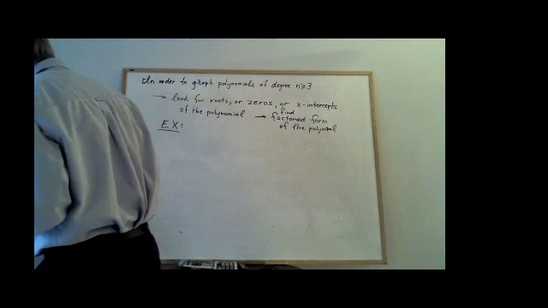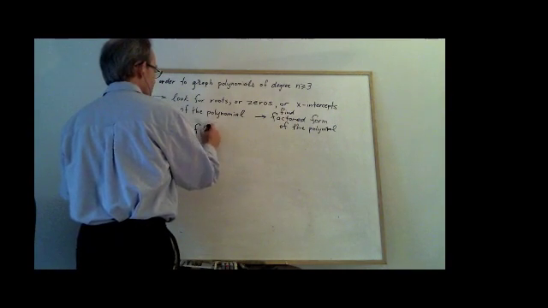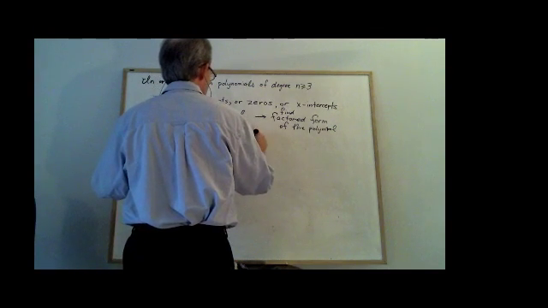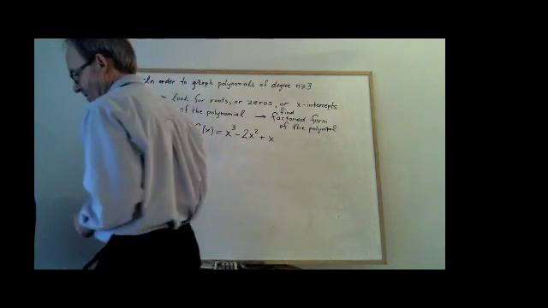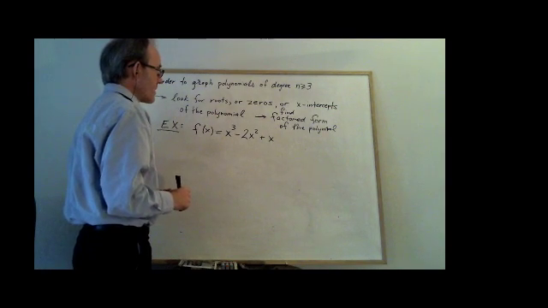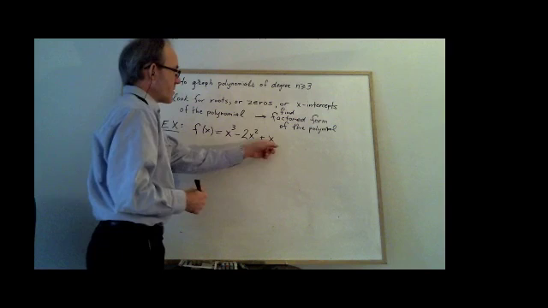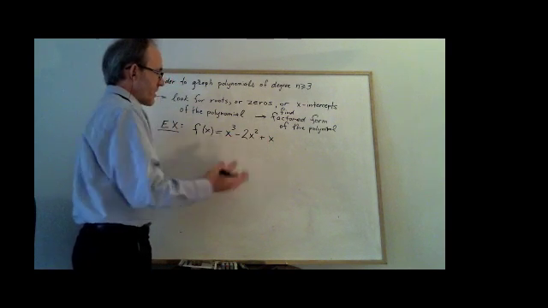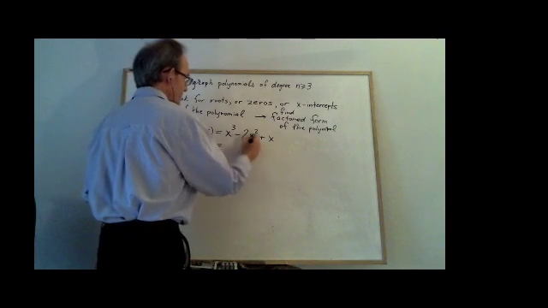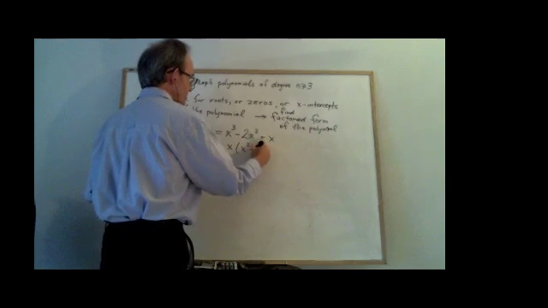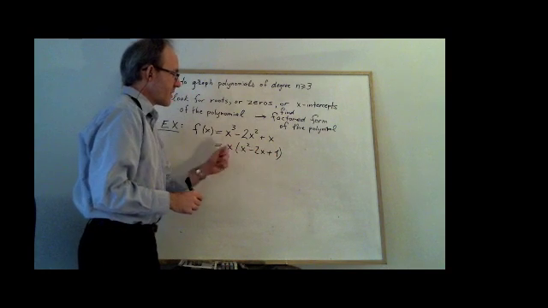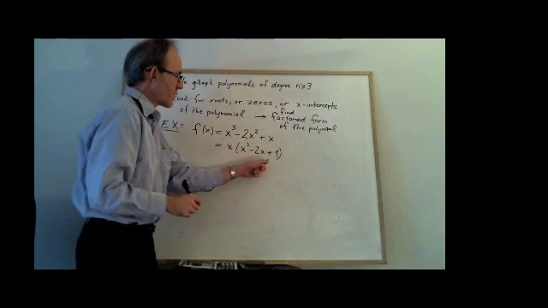So one example would be this function f of x is equal to x cubed minus 2x squared plus x. So remember how to factor things. Usually we will look for a common factor to all the terms and then bring it out. So that's one way of bringing it into completely factored form. So we'll do that here, and we take out a factor of x, and we have x squared minus 2x plus 1. And then if you have a quadratic, you look for ways in which you can factor this quadratic.